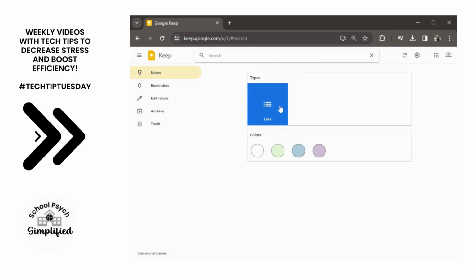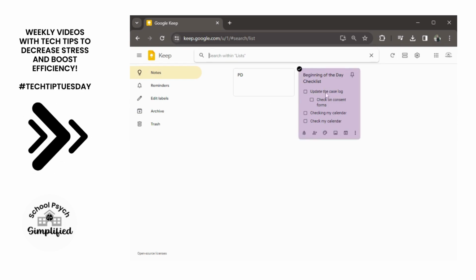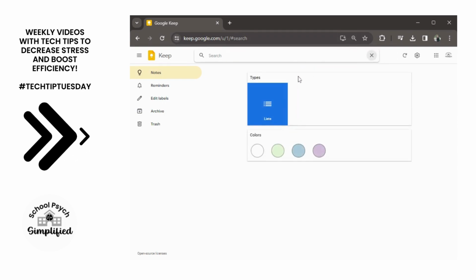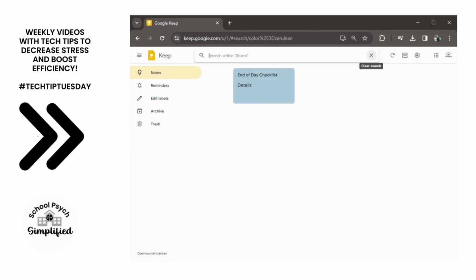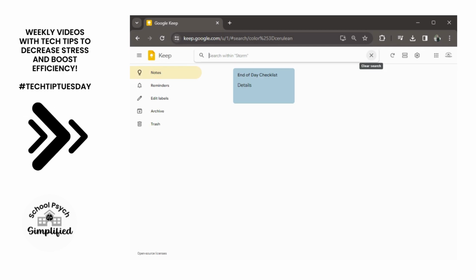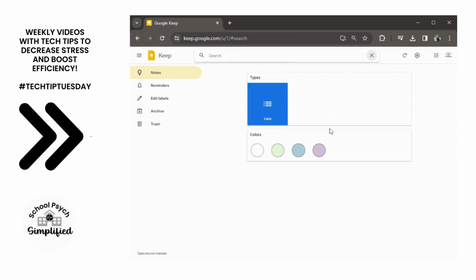Another way to search is by type or by color. So I can search by ones that are just checklist, or I can search by, I only want to see my blue notes. So if there's certain things that you want to color code and only look at blue for assessment related things, or green for your meeting related checklists or things, that's another way that you can pull up some of that information.